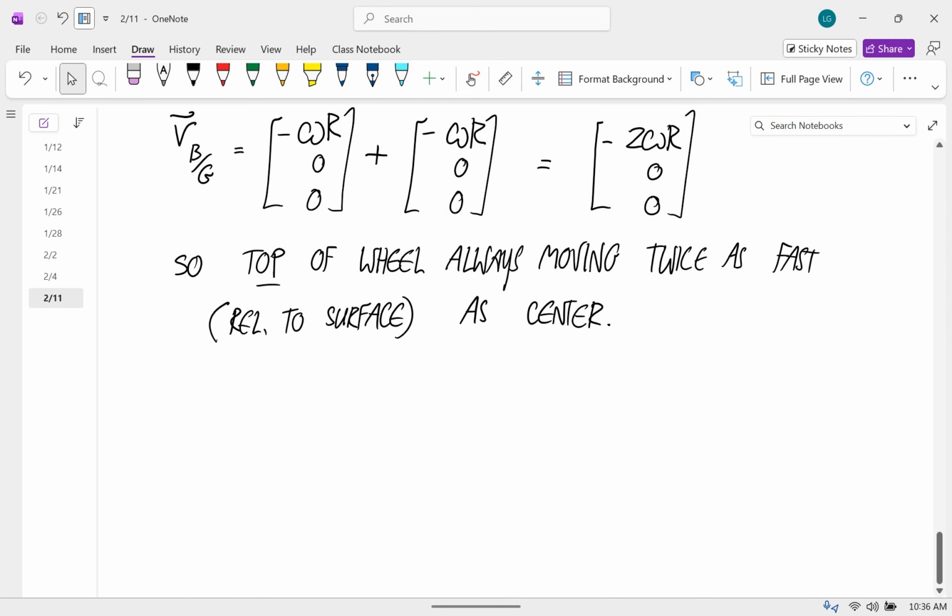The most important thing about this rolling without slipping stuff is just seeing an application of relative motion and circular motion, knowing how to do these calculations, and getting a little more practice. But if there's a take-home message that doesn't require any math, remember that the velocity of the point of a wheel that's in contact with the ground is the same as the ground, 0, and the point at the top of the wheel is moving twice as fast as the center of the wheel. Or the vehicle that's attached to the axles.